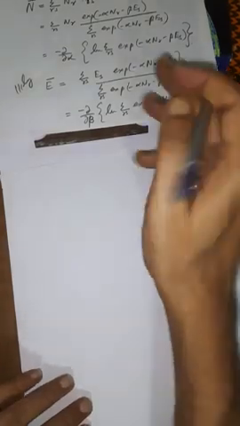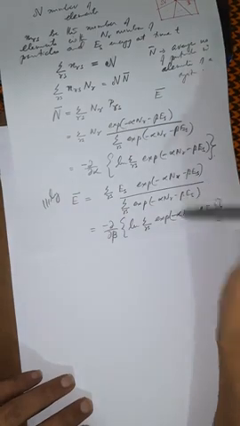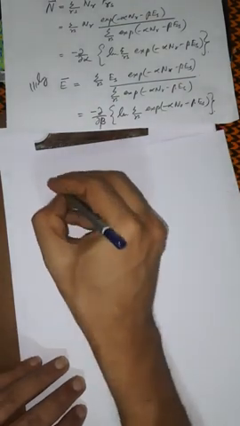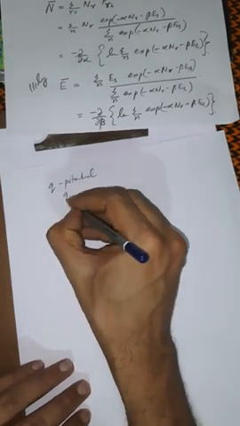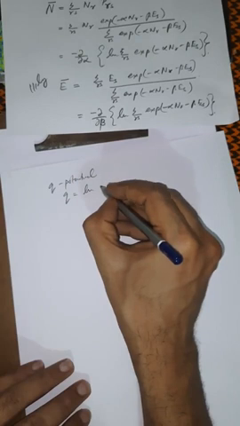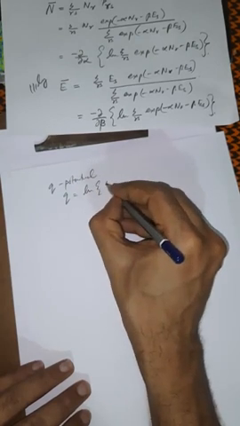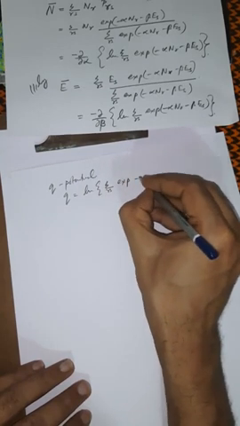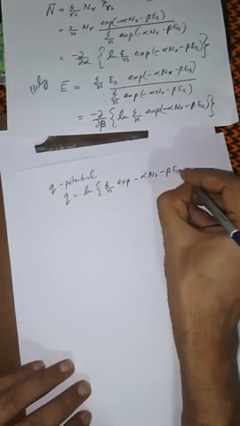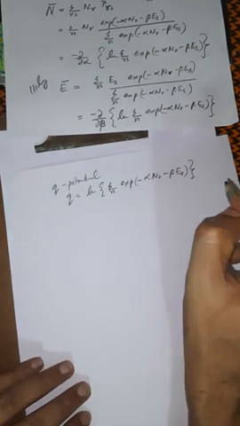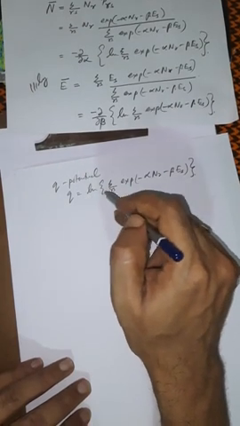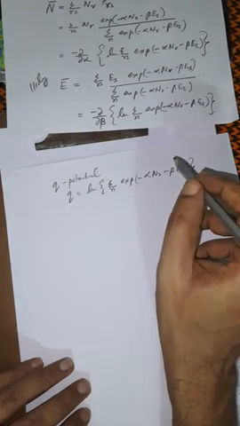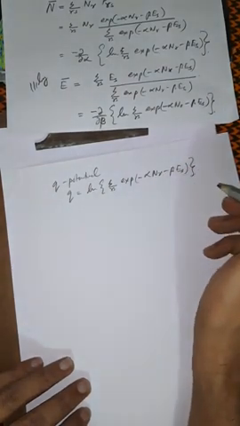So now we have the expression for n bar and e bar. Now we will define a term known as Q potential. So Q potential is defined as Q is equal to Ln of the summation over Rs of exponential of minus alpha nr minus beta es. So this is the way we simplify this one, right? So Q potential is equal to Ln of sum over Rs exponential of minus alpha nr minus beta es.